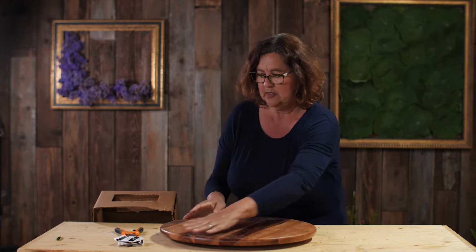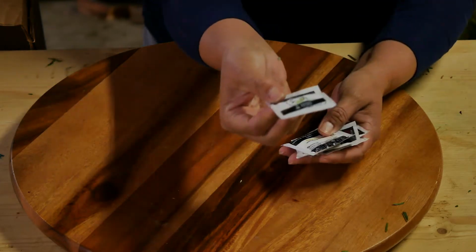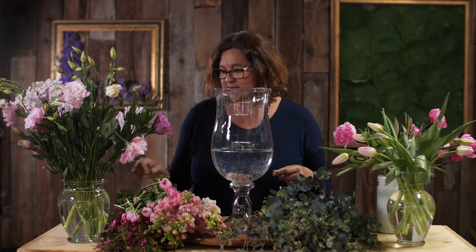In the box you receive, you're going to have little preservative packets. I just hydrated my flowers for about an hour or so. In case you don't know how long, I would do it for about an hour, until they start perking up and looking nice. And so now let's get into making the arrangement with all these flowers.